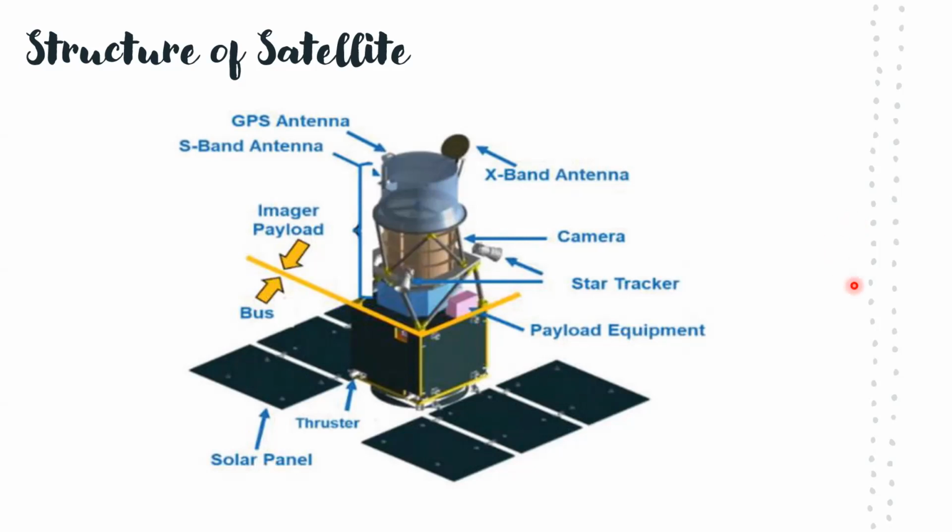Okay. Then comes the payload equipment. Payload equipment means, Aditri, I need to go. I have another class. Okay, Subhani. Hi, everybody. Bye. So payload equipment means that it will see whether the mission is going properly. Like the thruster will tell what the mission is, and the payload equipment will see whether all the components of a satellite are working on that mission.